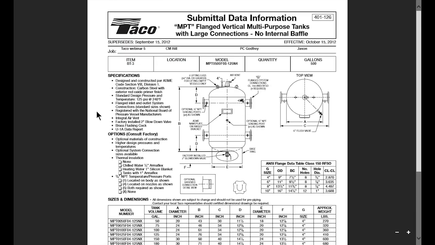Ultimately, we're collecting submittal data sheets that have evolved with the product line. Our FI product line is an older line. Our buffer tanks are a relatively new line. So some of the submittal data sheets on our older products are slightly different than on our newer ones. So this whole process has forced us to look at how we are going to communicate information to people and how we can make it consistent.